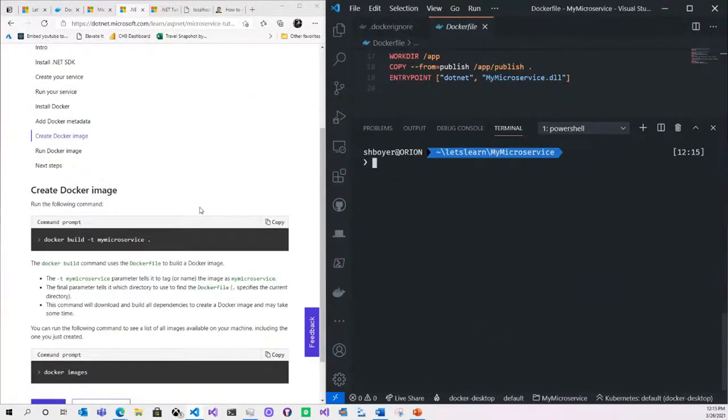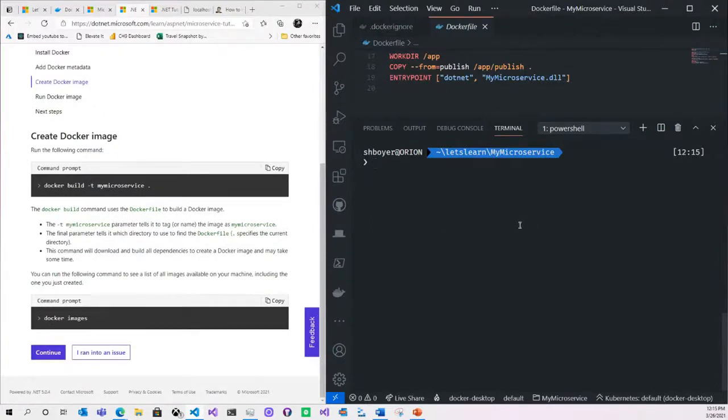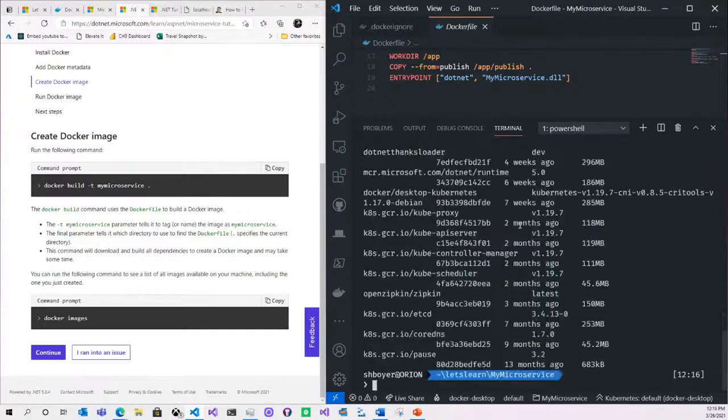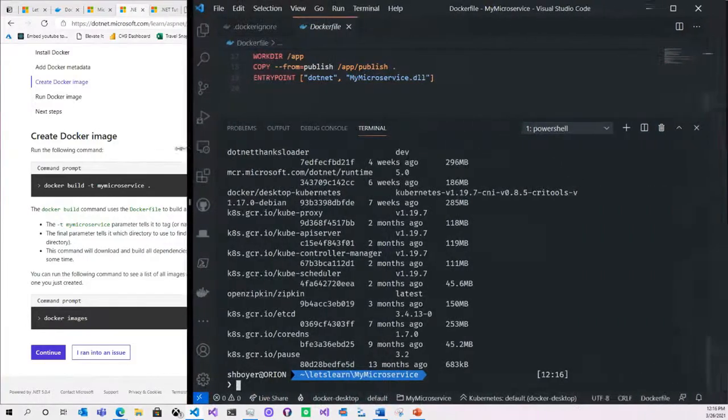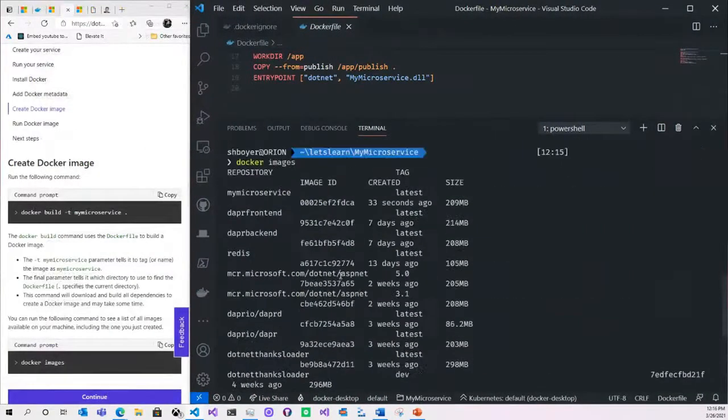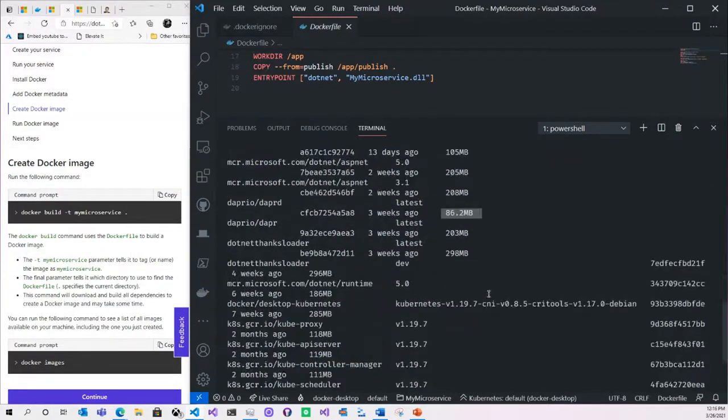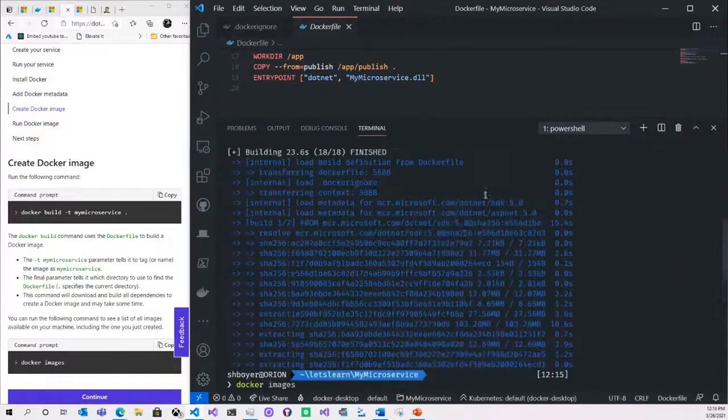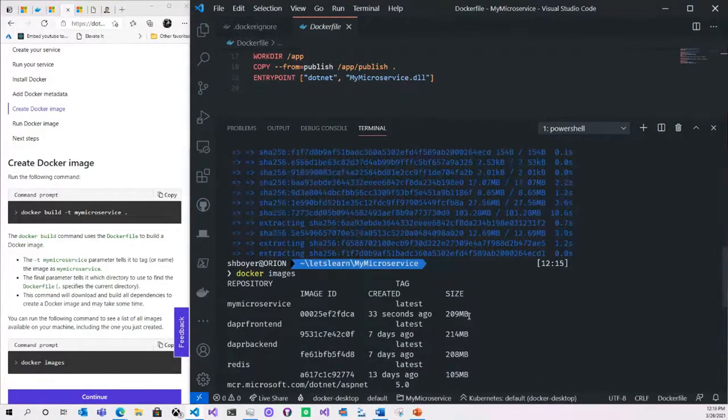So I clear. And what we have to do next is we can look at Docker images. Now, Docker images is just a command. Again, it's going to list all of the images that exist on my machine. And I'm going to widen this just a little bit so we can kind of see what's going on there. And let's find, there's my microservice. You see it was built 33 seconds ago, and it's got a file size of 209 megs. I'm sure there's some things that we could thin out of that to make it a little bit smaller. You'll see that I've got some other ones on here that are much smaller, 86 megs as well, right? So there's our container that we just created.